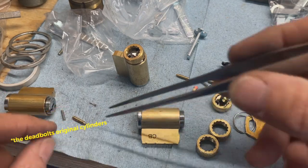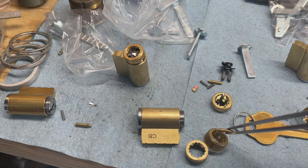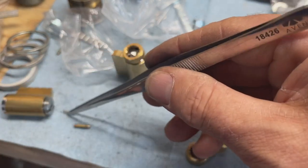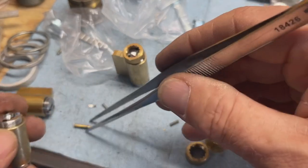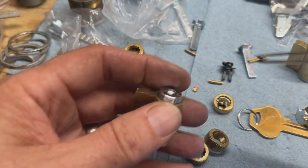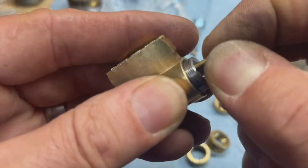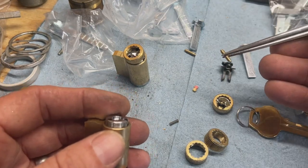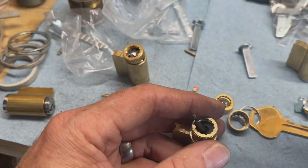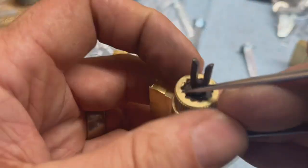First we're going to take out the pins, drop the springs, and bring these cylinders over. Check out the springs — sometimes that pin doesn't really match the teeth of the cap, so we're probably going to use this regular spring. The hole depths are also really different — some of these springs are longer. Now for some reason this pin was a bigger diameter, so that is not going to work. We're just going to go with the original pin and hope it works. Let's put on this deeper cap and see if it works.